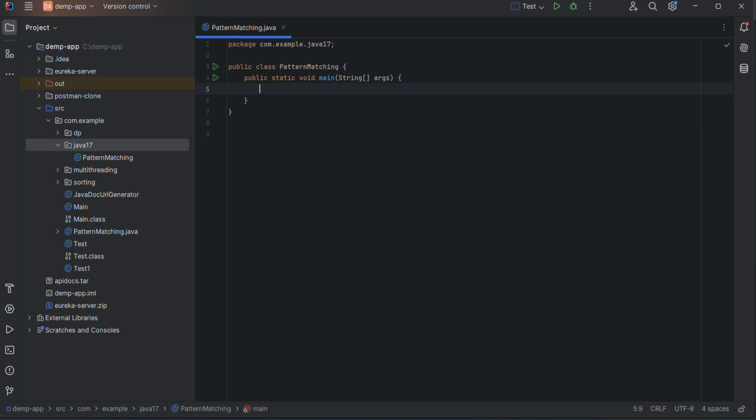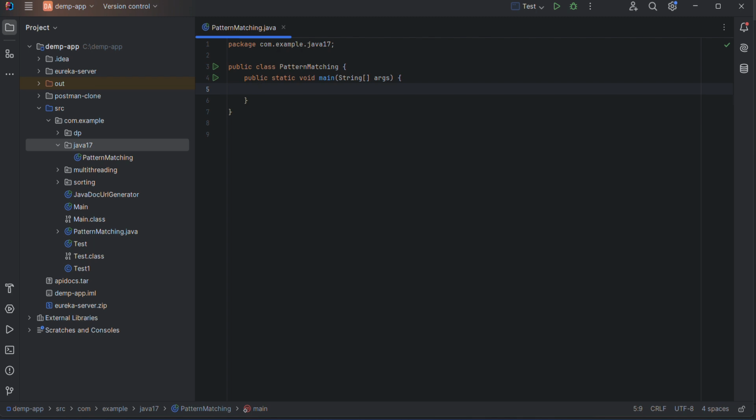Let's see how and why the new feature came: they found some dependency in the existing system and thought this could be enhanced, and then they introduced a new feature. This is how the new feature came to the market.